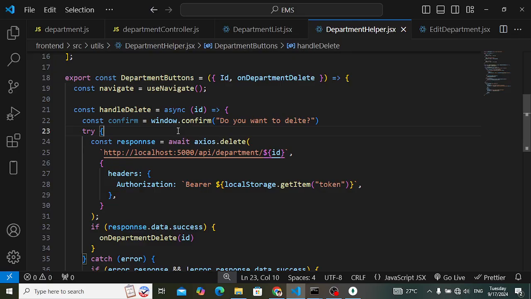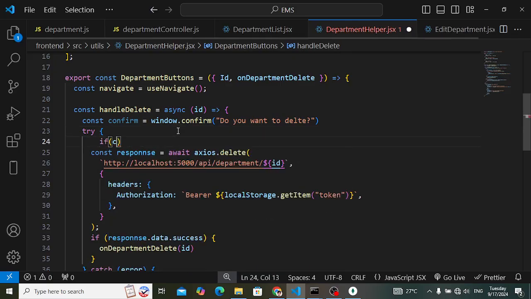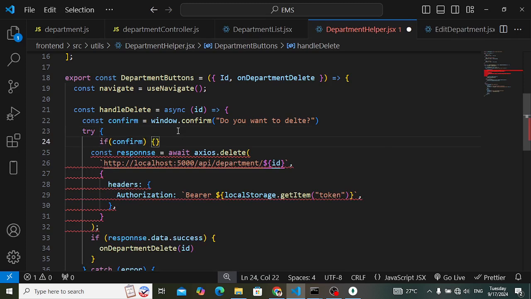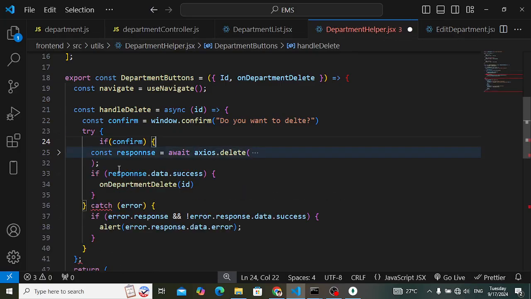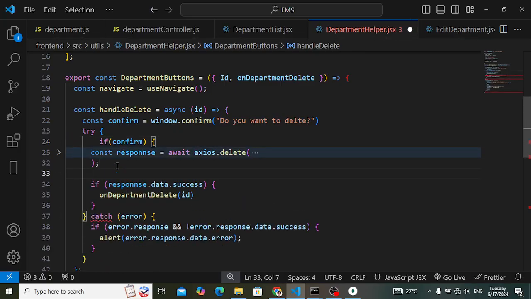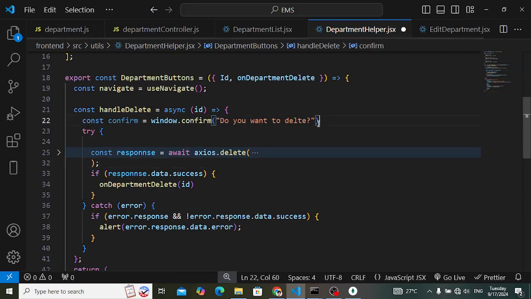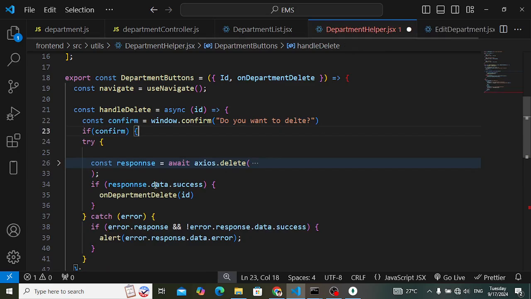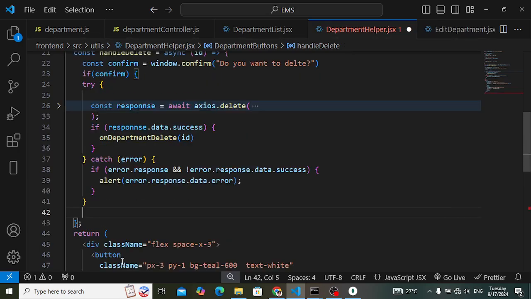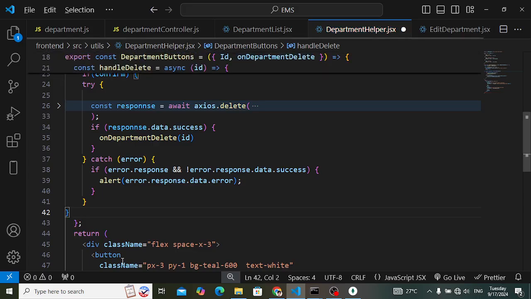Save that and here I will write if confirm, then delete the record. Close that.